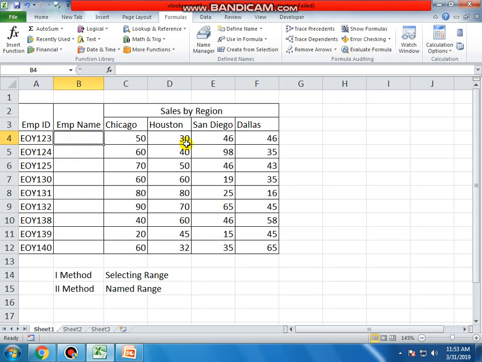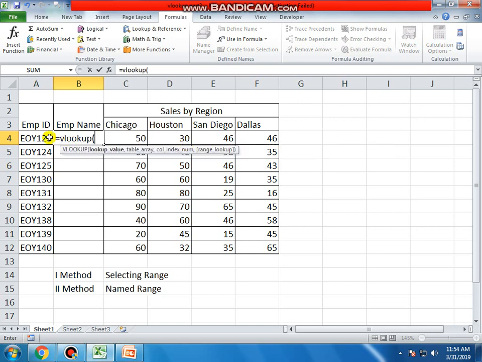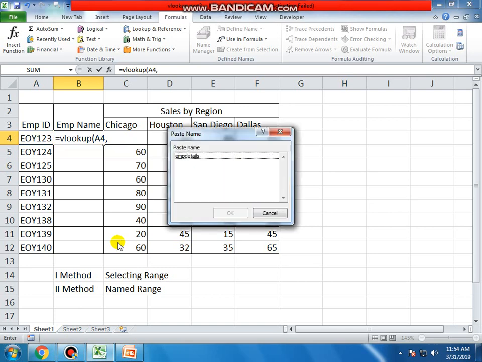Now equals Vlookup, the same lookup value will be A4, comma. Here for the table array, there is no need to go to sheet 2 and select the range every time. Just hit the F3 function key on the keyboard, so that the Paste Name dialog box is displayed on the screen.